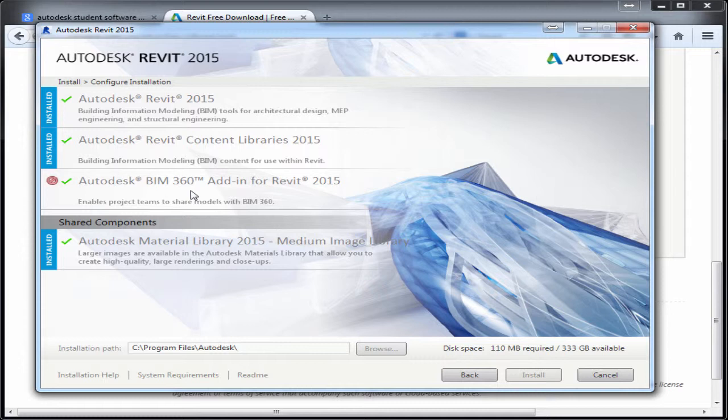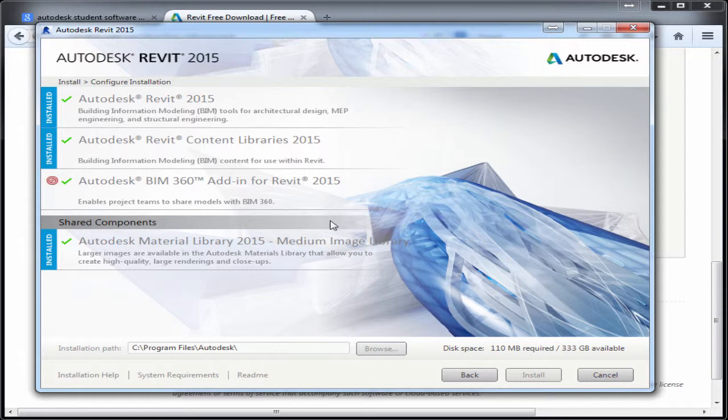There's no great benefit or disadvantage to having it for our workflow, but if you want to kind of play around with some of the advanced online options that Autodesk has with Revit, it may not be a bad thing to include. Additionally, it doesn't take up a whole lot of space on your computer, and it doesn't run unless you tell it to, so it's a nice little add-on to include.